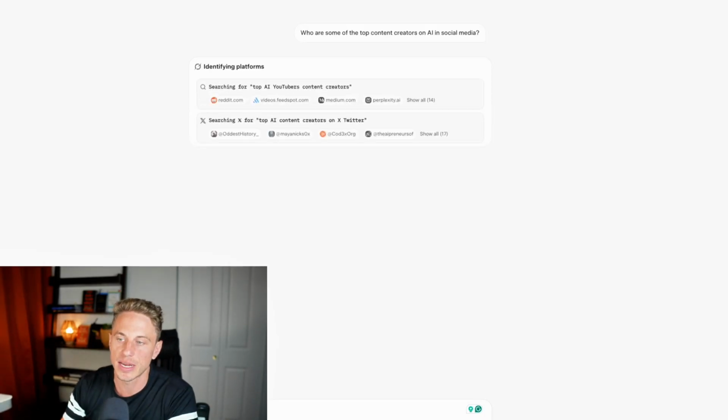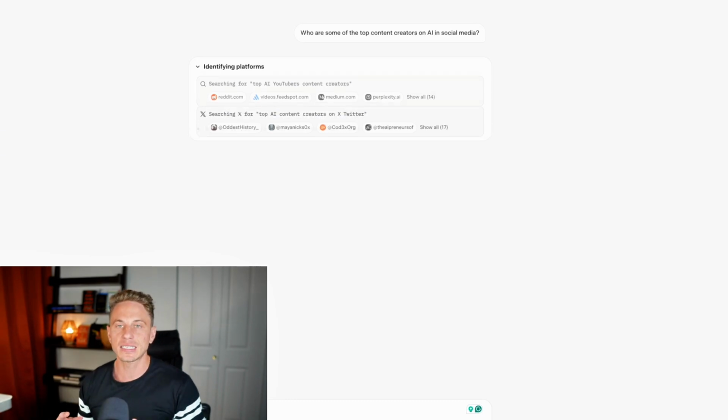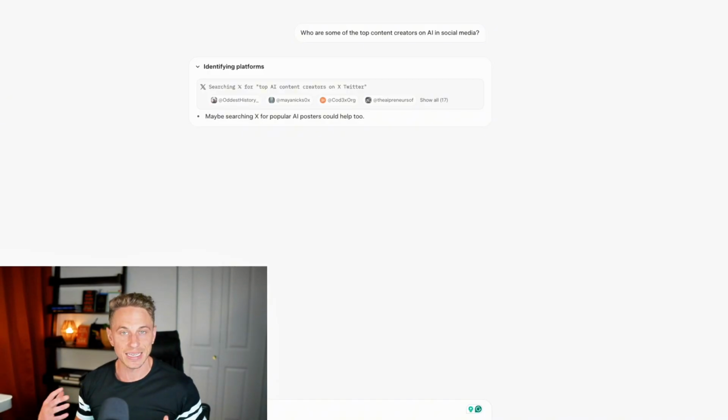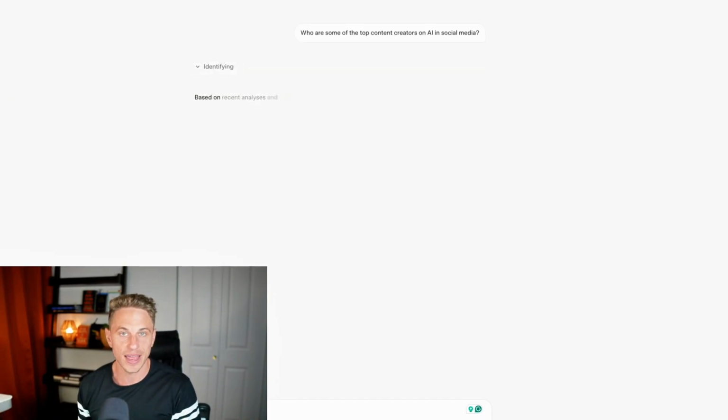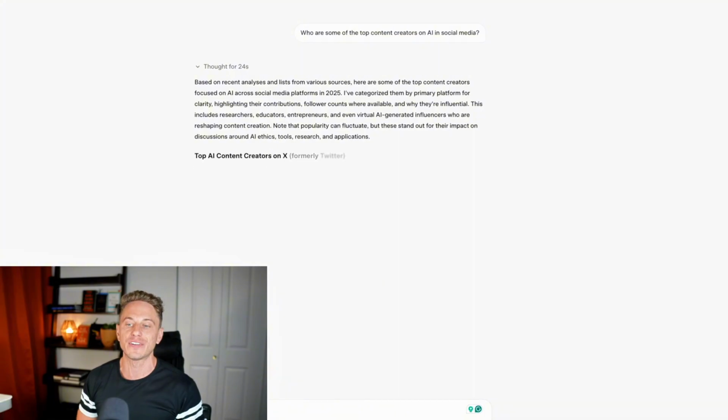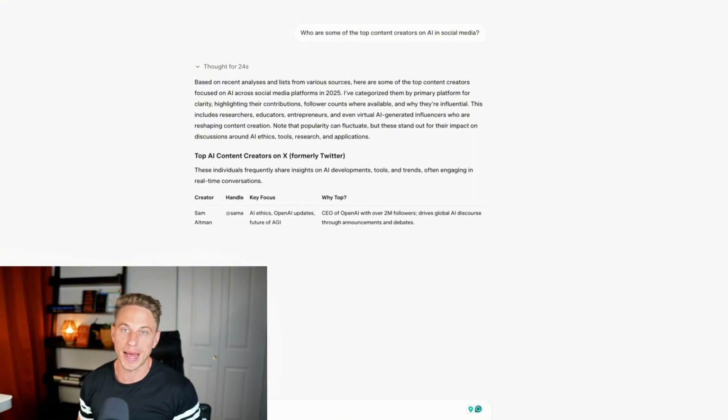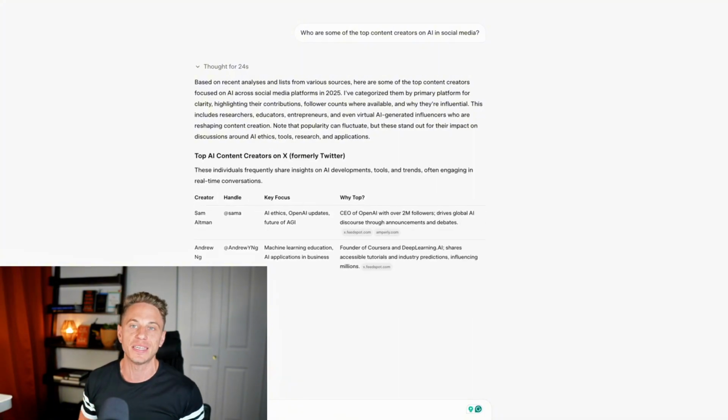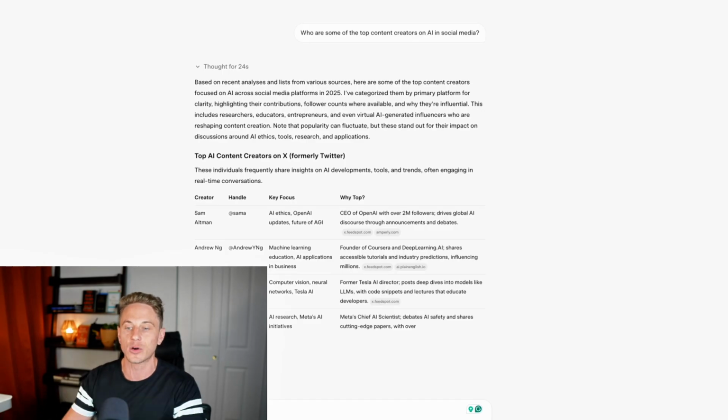But what you'll see is right here, it's going to go through all this stuff. Now, obviously, it's interesting how they use this Perplexity as a source. But Grok can use X data. So it can go into Twitter/X and it can find posts from all these different people. And that's incredibly powerful because X is the most up-to-date news source in the entire world.